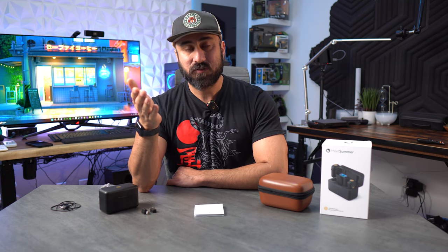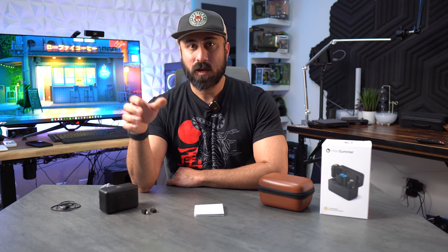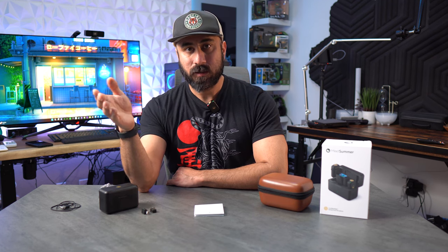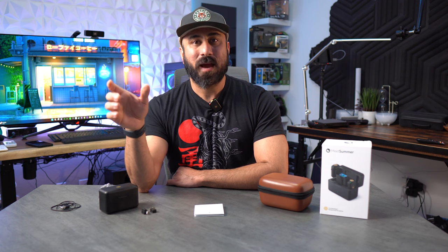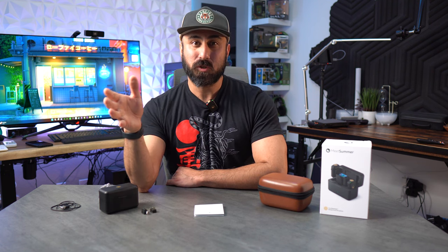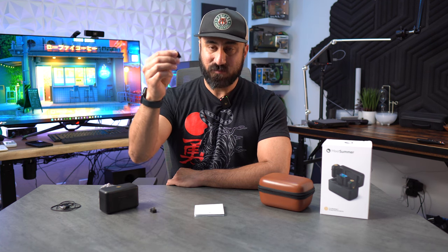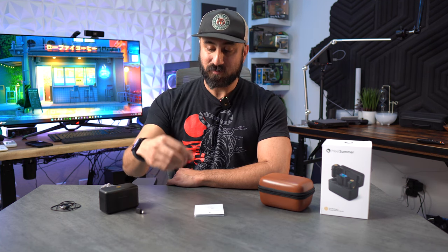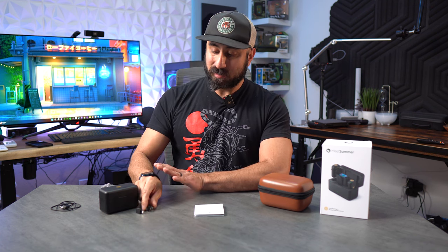I'm going to make most of the adjustments on the receiver itself. Right now I have the noise reduction turned all the way up to 14 with plus 10 on the gain. At a certain point in the video, I'm going to add in the adaptive noise reduction so you can see what this would sound like once you do anything in post. I'll also be testing this with the iPhone because you get an adapter for iPhone and also for any USB Type-C device.